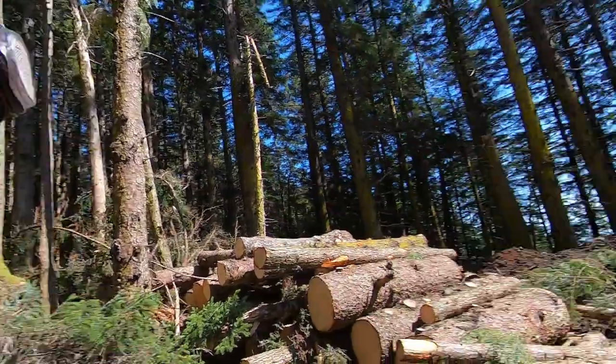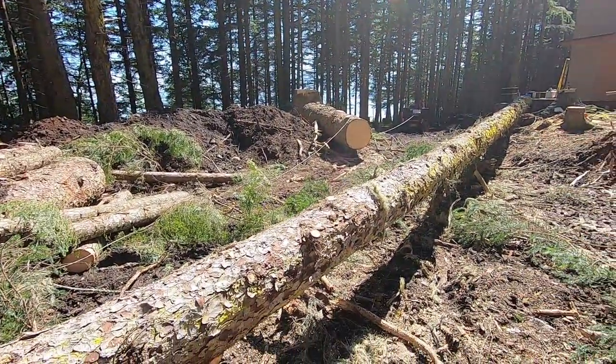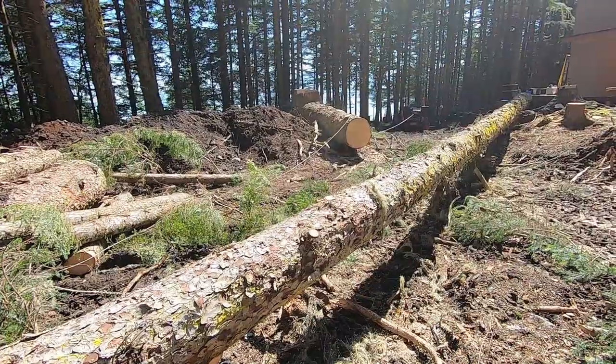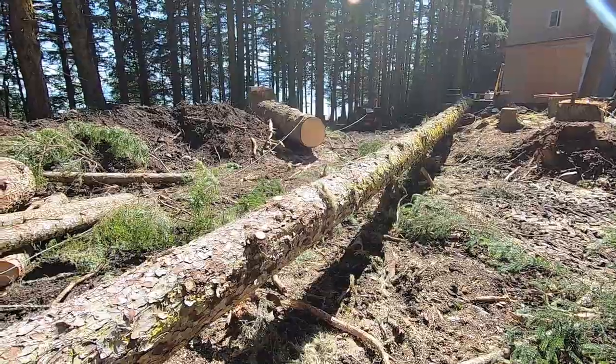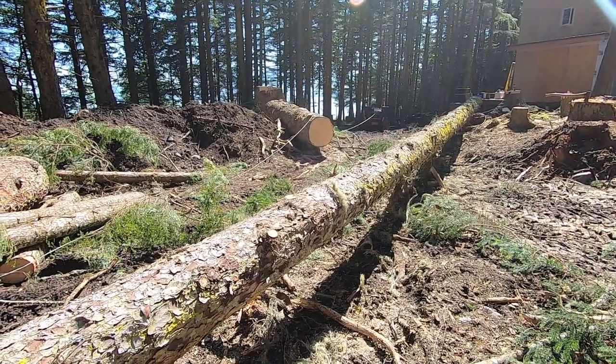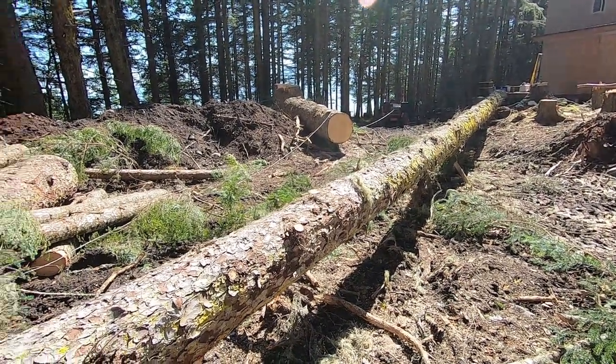I showed some video of us limbing all this up. But now we have basically a suspended bridge right here. And so I'm going to show you how I get rid of this and buck this up without getting my bar stuck in the tree.